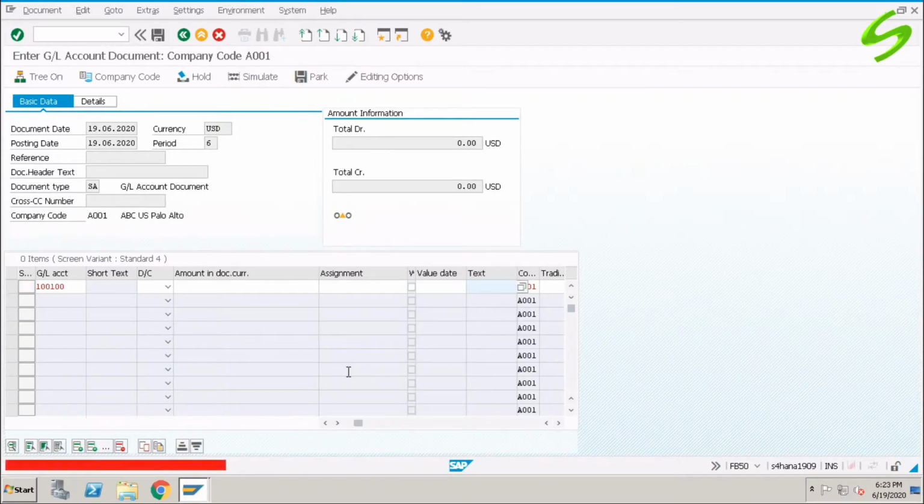Now let me enter the date and GL account. Okay, now as soon as I hit enter, it says required: item text field for account 100. So you can see it's asking me to enter the text field because we made it required. The assignment field we left optional, so we can enter anything or leave it blank. If I enter something here, test, then it will allow me to proceed.